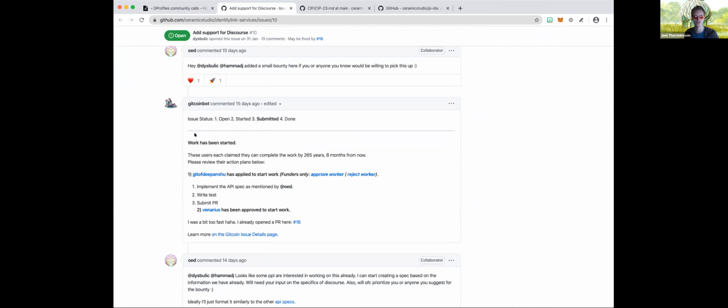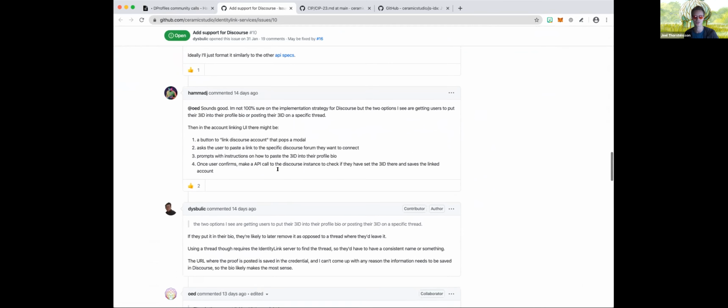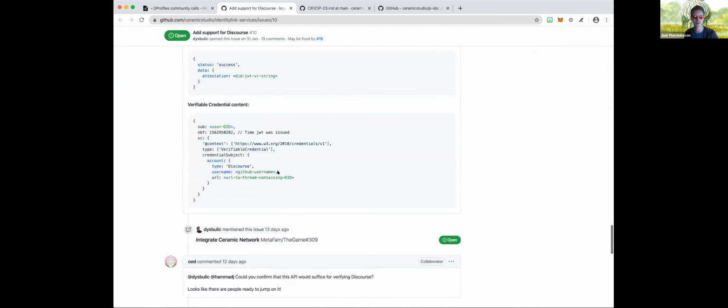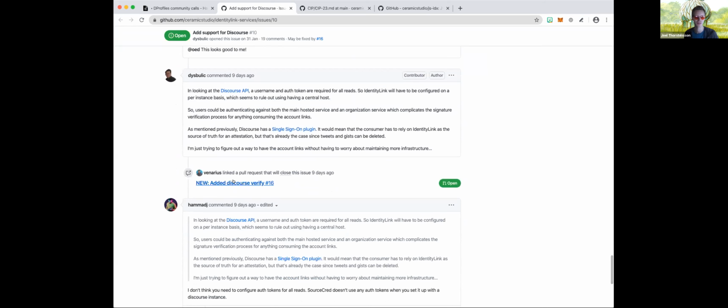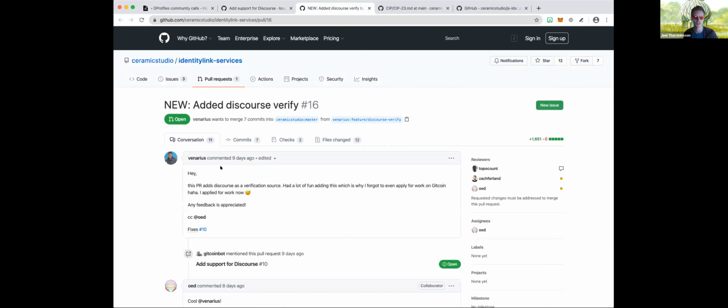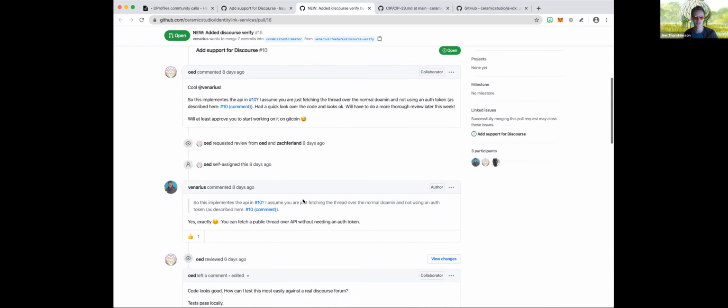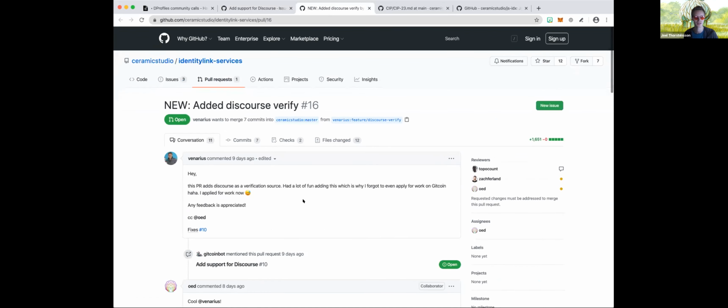We put up a bounty for it. And actually, before I even approved the bounty, or someone to work on the bounty, someone had implemented the bounty and made a PR, which is super cool. So we actually have a pending PR here that adds Discourse functionality. So quite excited about this. You just need a final review before it's merged.